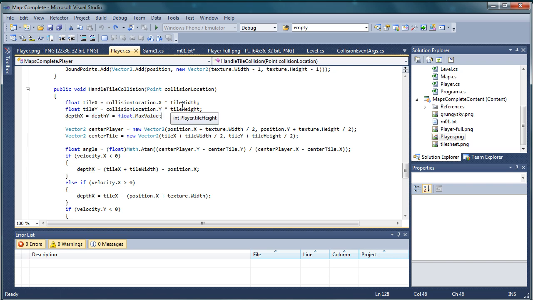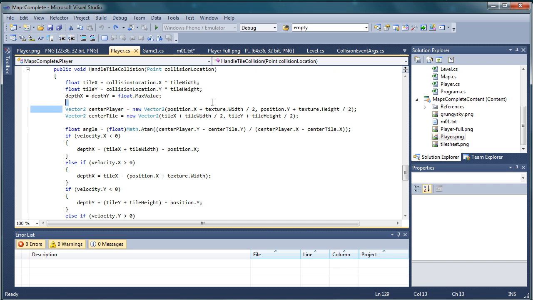Now, why am I doing this with the float max value? Because the depth needs to check whichever is smallest, we will push out. I couldn't initialize them to 0 because one of them might be 3 and the other one will just be 0. So I did max value to detect whichever depth is the lowest, we need to push out that location. It will just adjust the position to push it the opposite of that direction. You'll see what I mean later on.